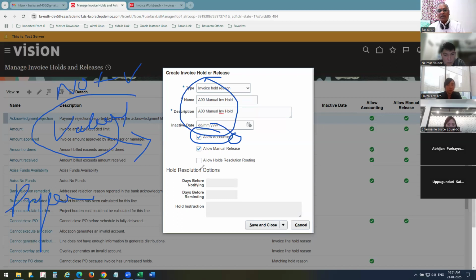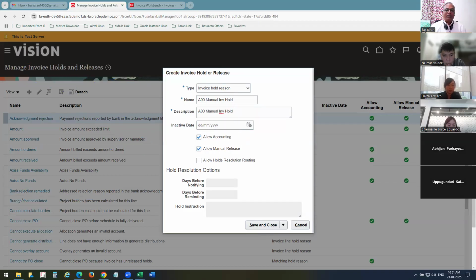That's the meaning, Raja. If it is not validated, and you enable this, posting to GL is not allowed. Clear? After validated, if you place the hold, then transfer to GL is allowed. Clear? Because the condition given by Oracle in real time is: without validation, create accounting is not allowed. So that has to be followed. So now I created a hold first.